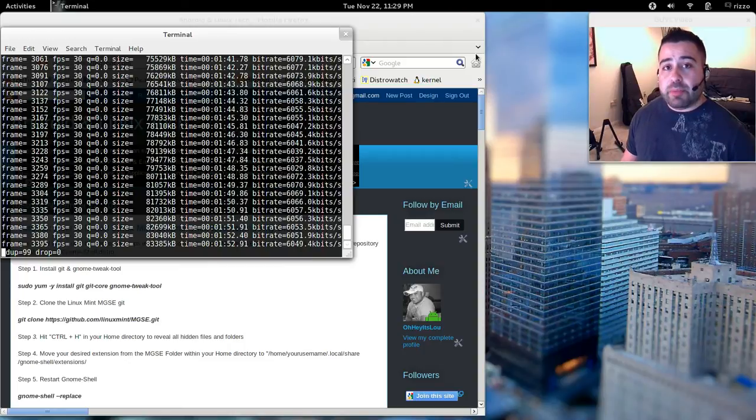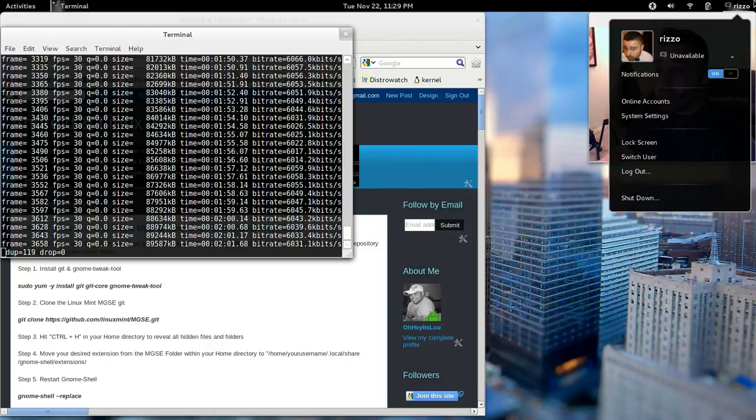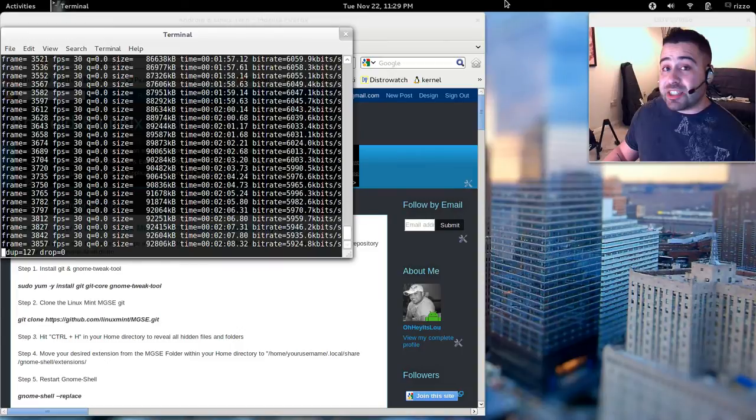One of the biggest gripes about Gnome-Shell, especially when people first installed it, was how the heck do you shut down your computer? Because when you go up into the menu here in the upper right hand corner, you can see shutdown. Now, that's because I have this extension installed. Normally, right here, it says suspend.